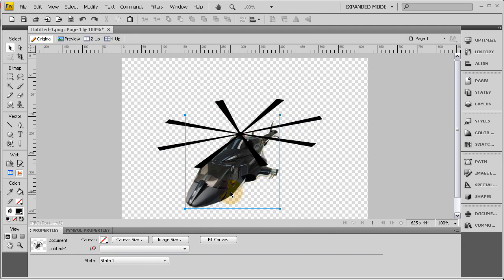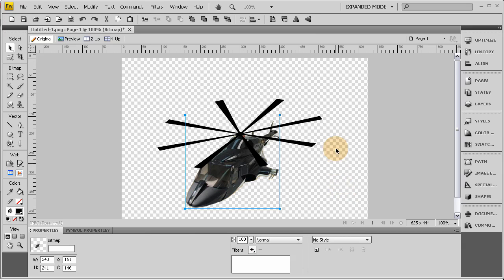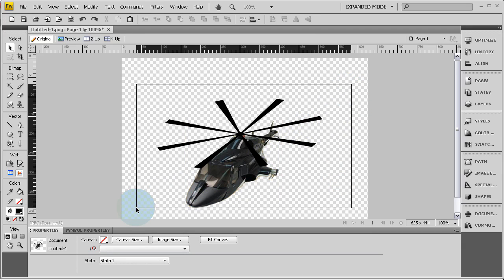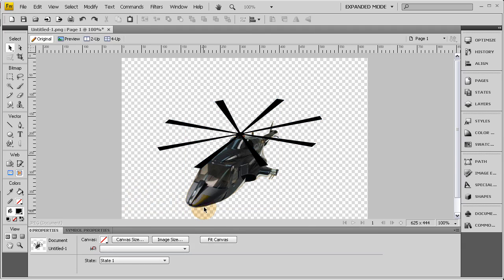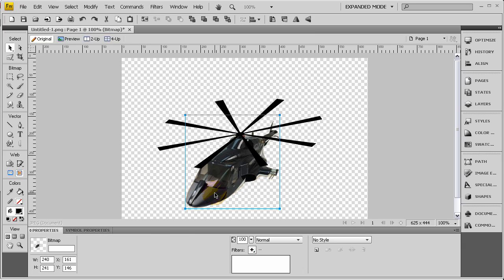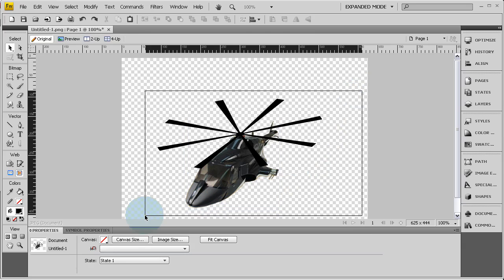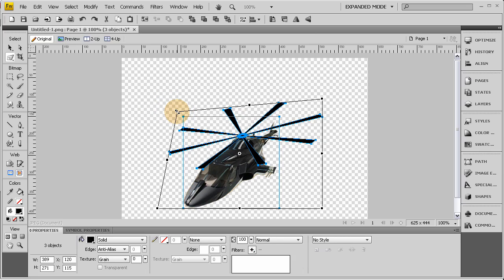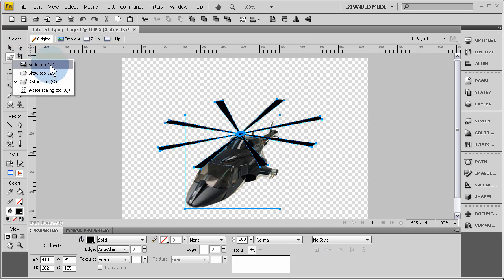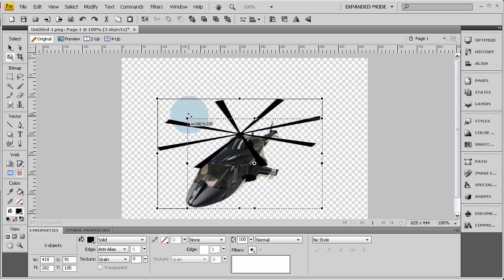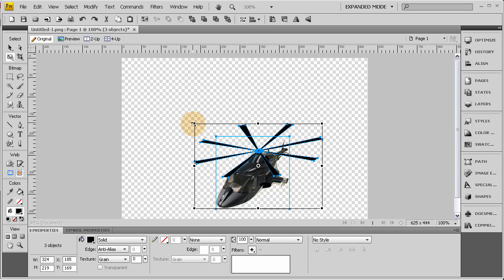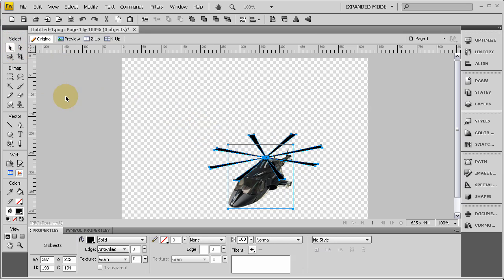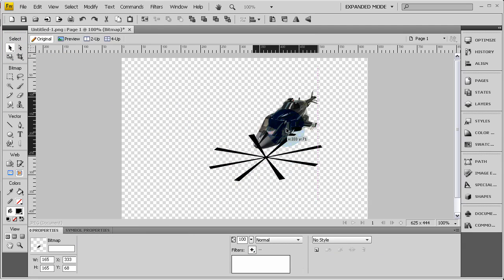Let's grab the helicopter first. Actually, we can bring them all into Flash. No, I'm going to do it one at a time. Press Control C on the helicopter. Well, actually, it's a little bit big, too, so let's shrink it. Grab all of those items, highlight all of them, and scale them down. Oops. Make sure we're on the scale and not the distort. We don't want to distort that when we're scaling it down. That'll work. That's a good size. Now let's take just a helicopter body.